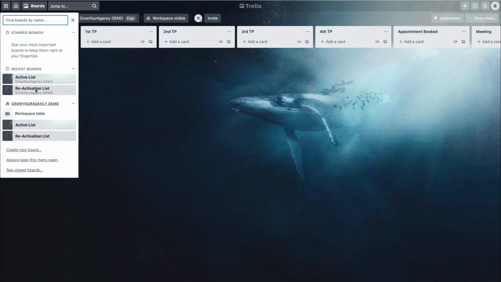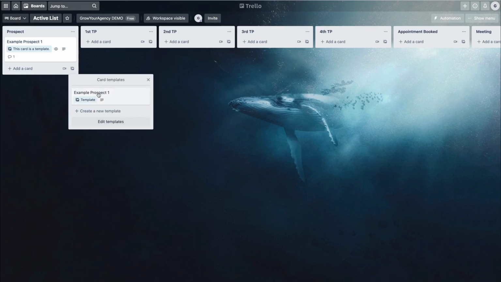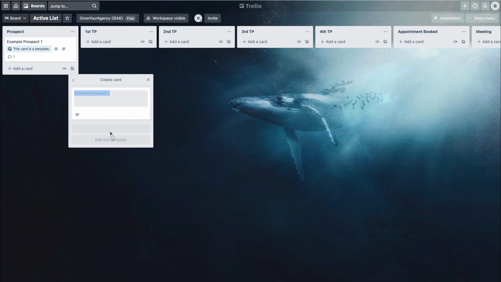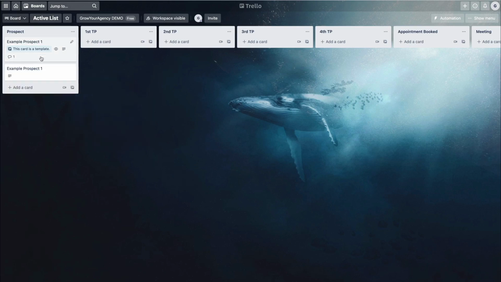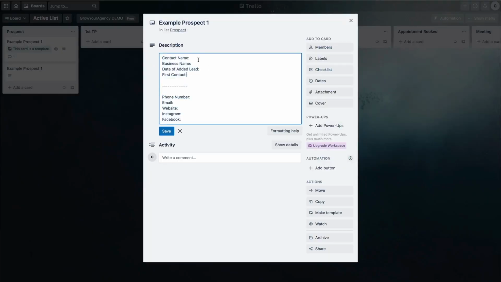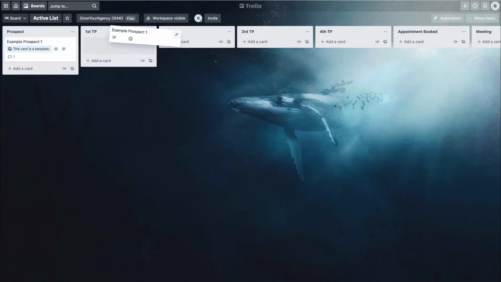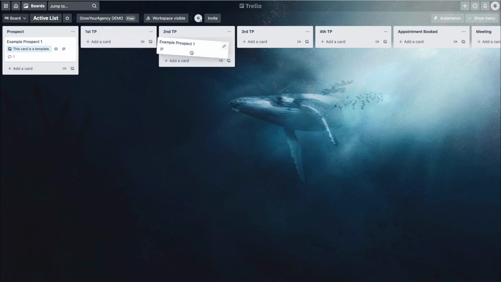Now you can see right here, you are going to have 2 boards, active list and reactivation list, right? So in your active list, let's say, for example, real quick, I want to show you, if you add a card, you can see create from template. This is all stuff that I show you guys, right? So you're going to have one template, so that each time you have a new prospect, you put in the prospect name here, and there's already some details that you can punch in rather than having to retype this every time. Okay. And this is all already in the plug and play that you guys get below.